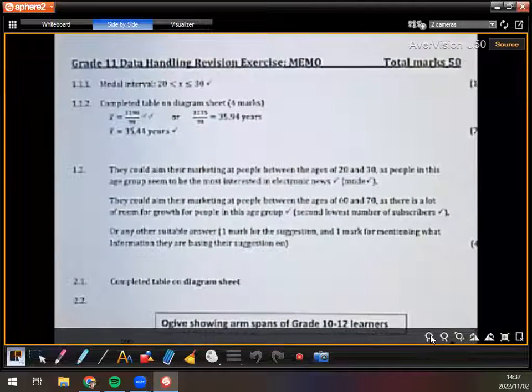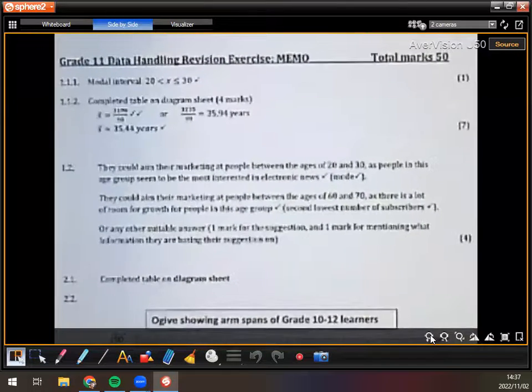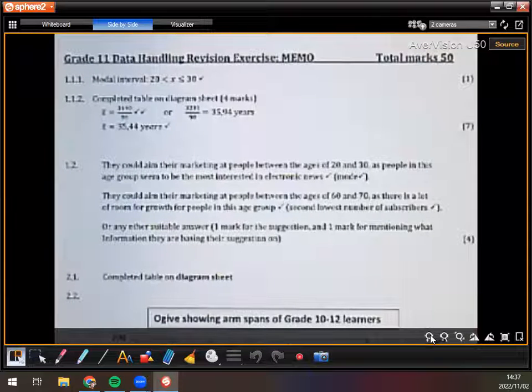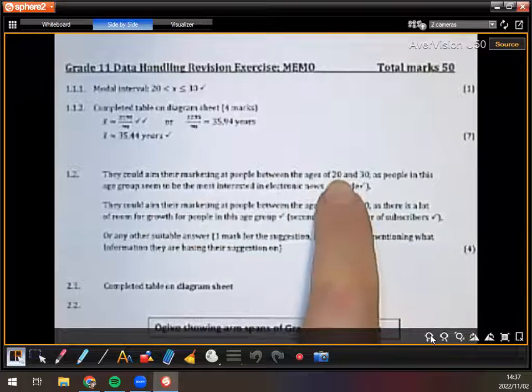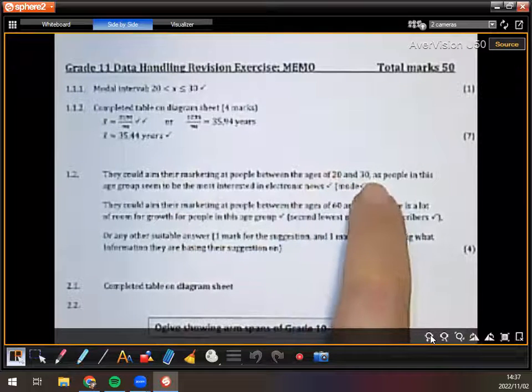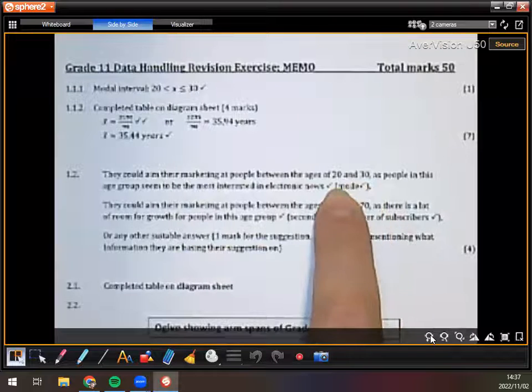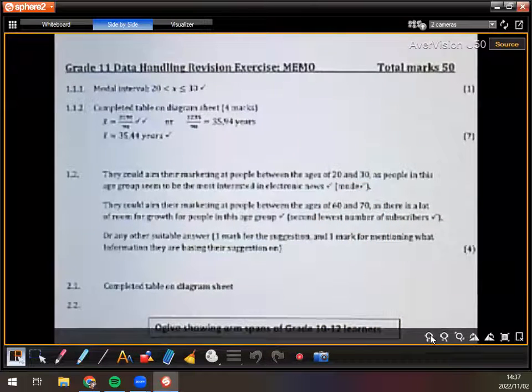Then for 1.2, guys, it's just quite difficult to mark because again, you have to be quite specific, in the sense that if you're looking at the actual memo... this was a tough one for me to mark. According to the memo, you actually had to state that the mode was 20 to 30. So you have to aim your marketing at people between the ages of 20 and 30, that kind of thing. But then some of you said let's aim it at the mode because of this, and you explained your reasoning quite well. So in some cases, depending not on how much you wrote, but whether I could see that you knew what you were talking about, I would have given maybe 2 marks.